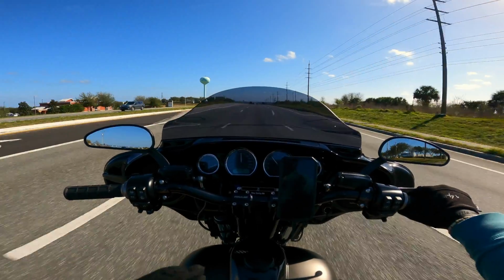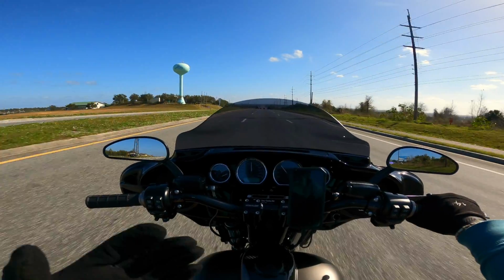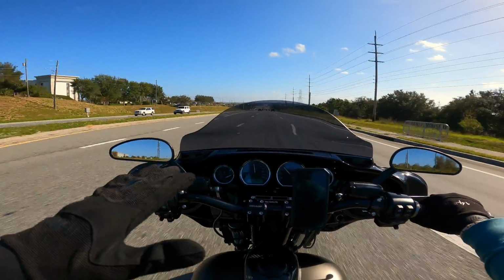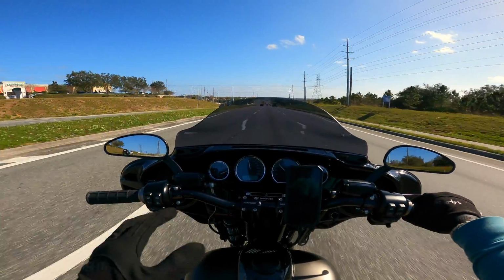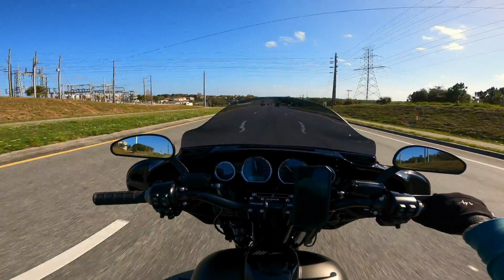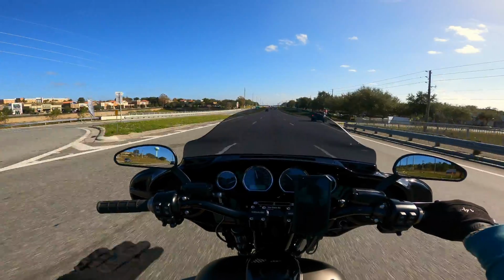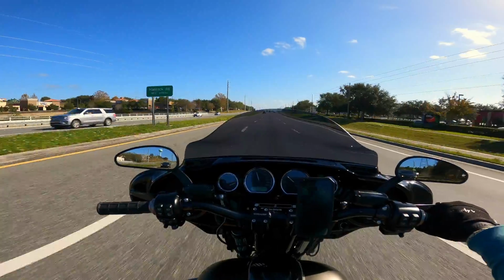It is shifting better than before, but it's still not shifting correctly. I figured out what happens when I go to shift. I pull it in real quick, snap it, and it goes into gear. That's fine. But going from third to fourth gear, there's no tension on my heel. I have both toe and heel, and there's no tension on my heel at all. I have to press it down like two times before I even press the clutch in to make it happen. And I don't know what this is.